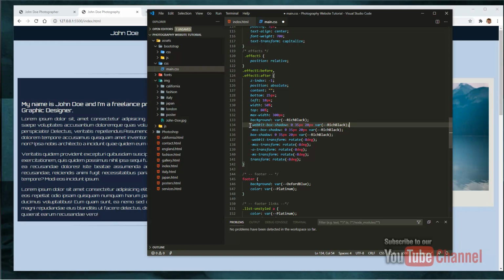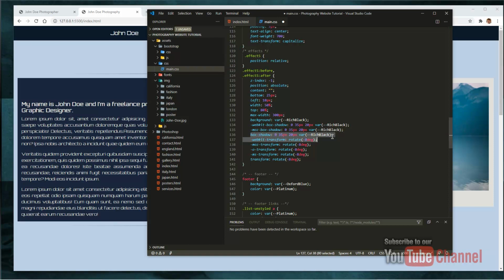The WebKit, I believe, is used by Opera and some other browsers.